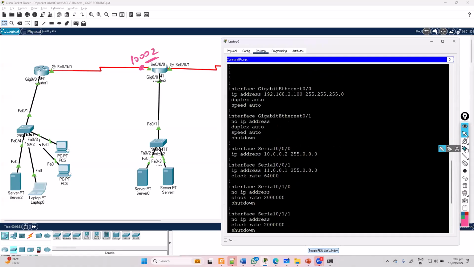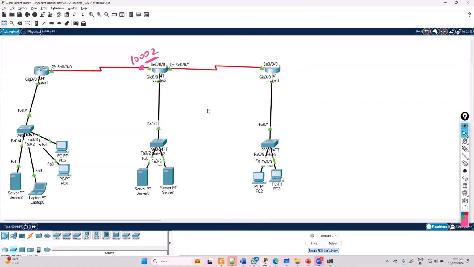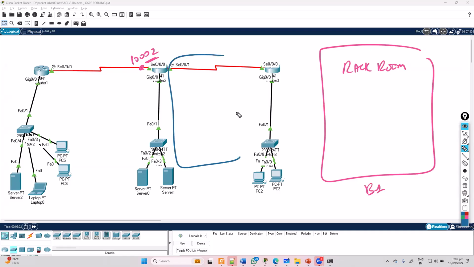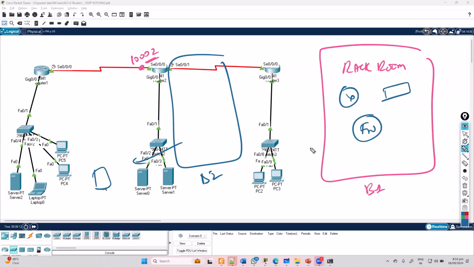So what is Telnet? Telnet is the most common way you access devices, because you might have a rack room somewhere in building 1, and you might be sitting in building 2. Maybe you're sitting in a different location, or maybe I'm just sitting in my Hyderabad branch office, but still I can access any device. It can be a router, a switch, a firewall, any device remotely. Remote access is always possible, and that's what you generally do.